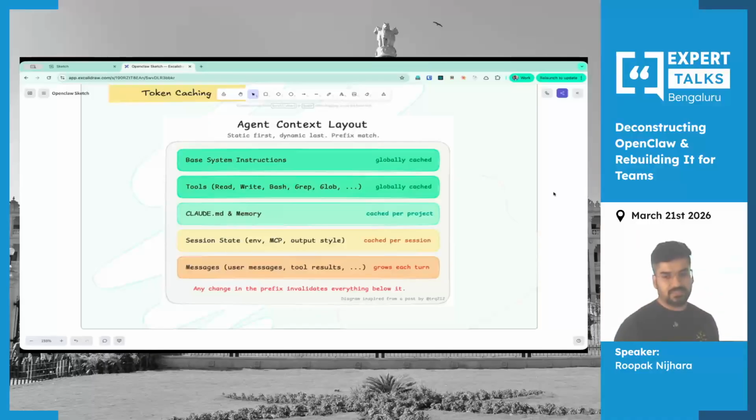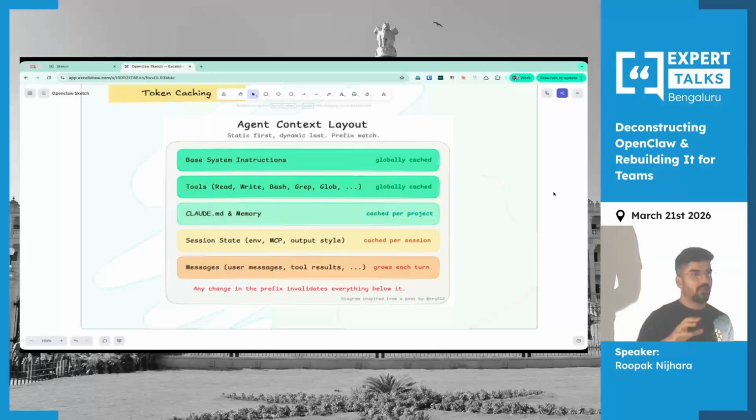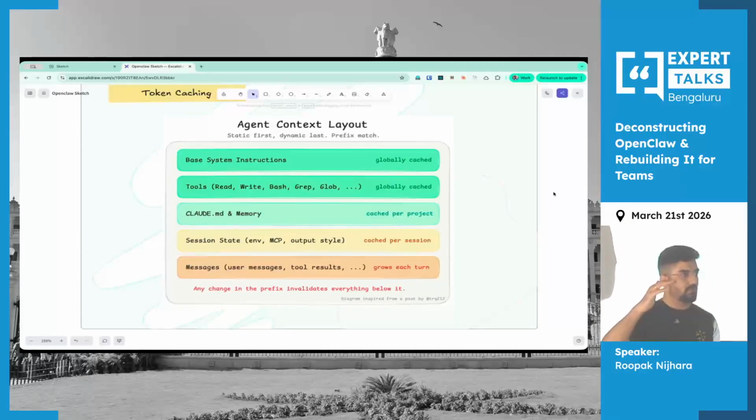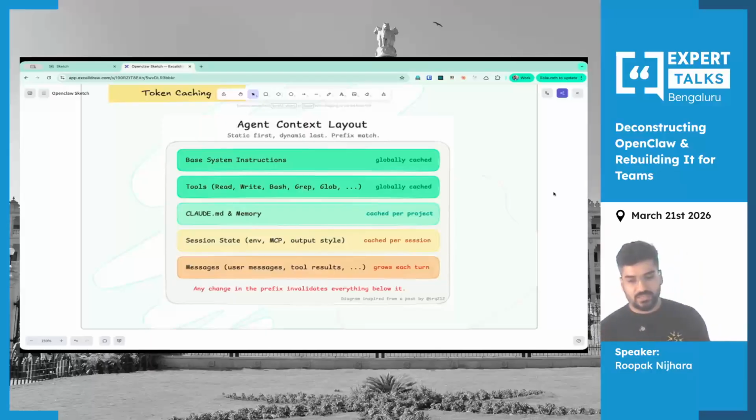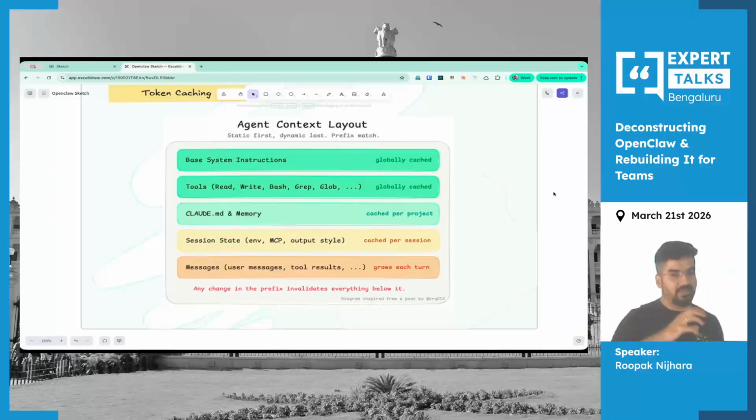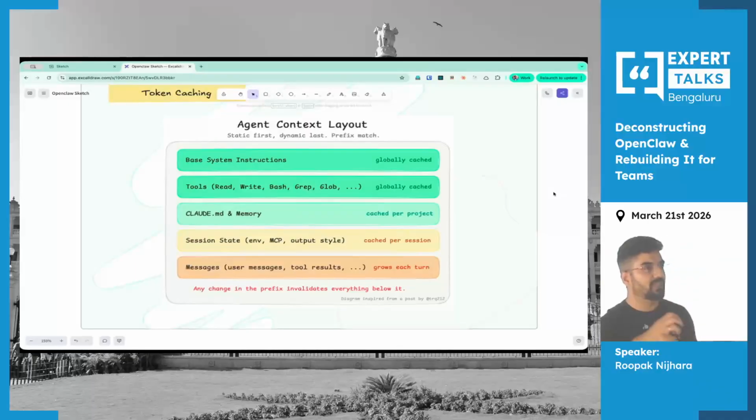And how you achieve it is that when you look at a chat, LLMs are stateless. So you're sending the entire chat, you're getting one small response or a few tool calls, then a response. That adds up to your entire context. But this entire chat history is not changing at all, right? So you cache this entire thing, and your generated output becomes the next input to the LLM along with the cache.